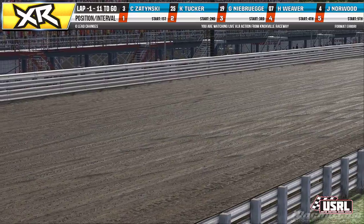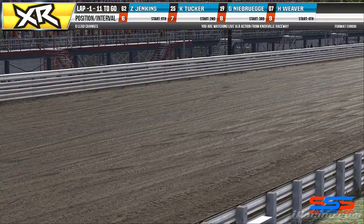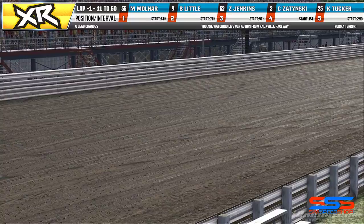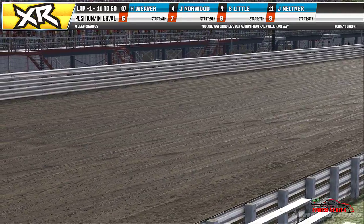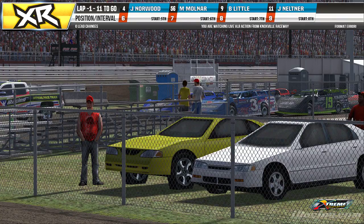So we get set. No rest for the wicked as we get set for heat race number 2. And with the track being clean after qualifying, the track getting a service, so it's a fresh track as we get set for heat race number 2. And the drivers out there, like I said, I won't be able to do a complete rundown of them, but the drivers in this heat here, just to name a few, we got Mike Moeller sitting out there. We also got Corey, and we got Kendall Tucker, Garrett, I call it Norberger. I'm going to have to get that name.